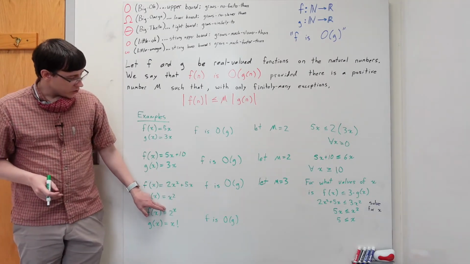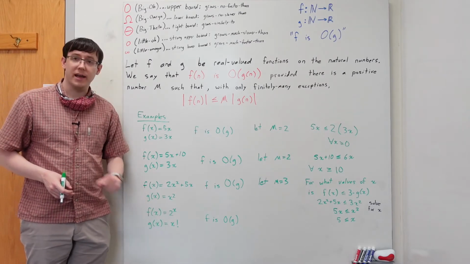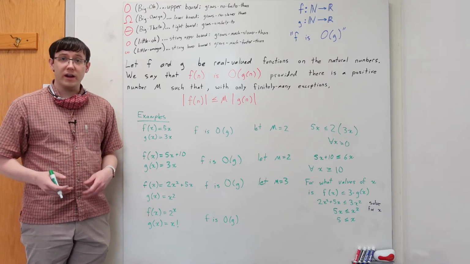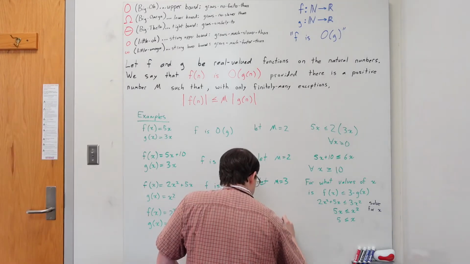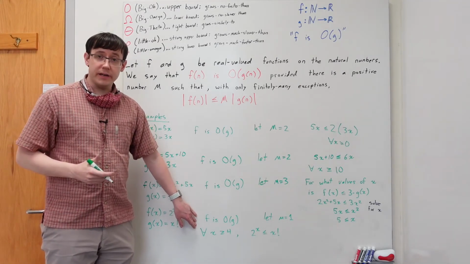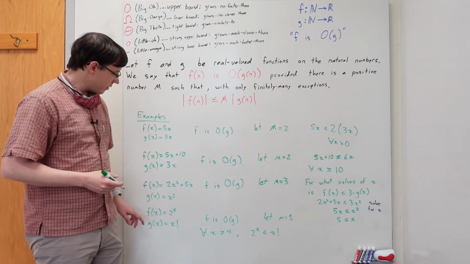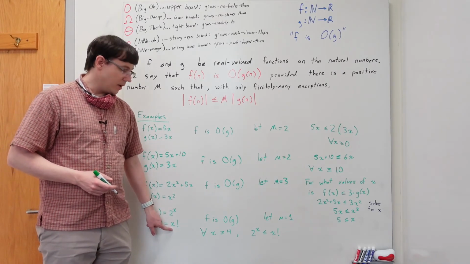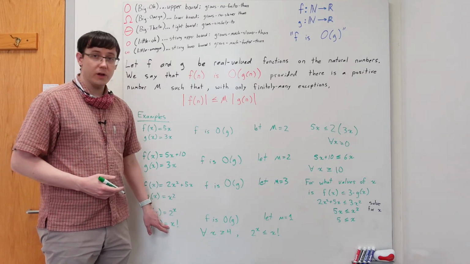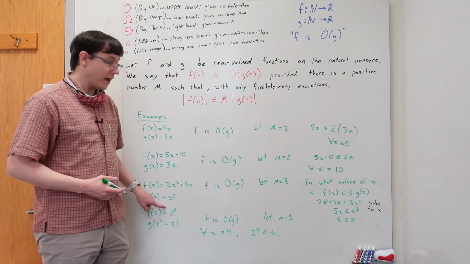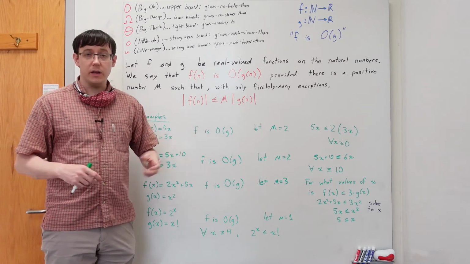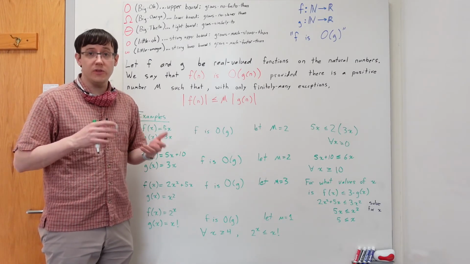We could compare the function 2 to the x with the function x factorial, and even with a constant m equals 1, we can show that g grows faster than f. And we're allowed finitely many exceptions, so it's okay that 2 to the third is bigger than 3 factorial. But when we get to 4 factorial, which is 24, that's larger than 2 to the fourth, which is 16. And from 4 to infinity, x factorial will be larger than 2 to the x.